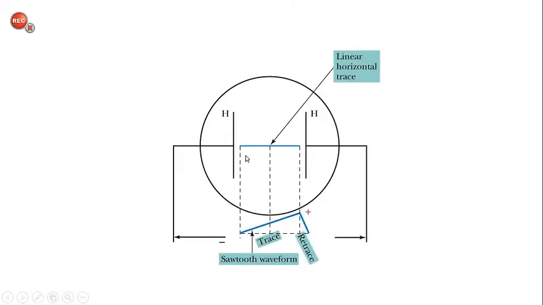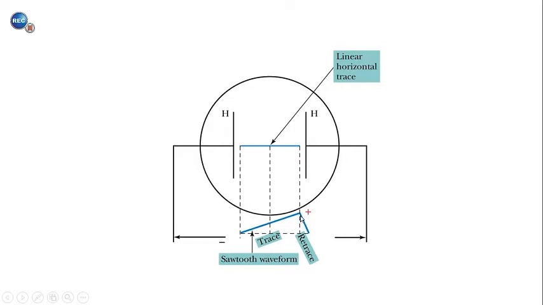And so the horizontal plates, under most circumstances, have a sawtooth wave applied to them. And so what this causes to happen is, as the voltage rises, it actually starts off as a negative value, at some point in time crosses 0 where there's no voltage, and then increases to some positive value. As this voltage is rising gradually, this is going to cause the electron beam to move from one side of the screen to the other.